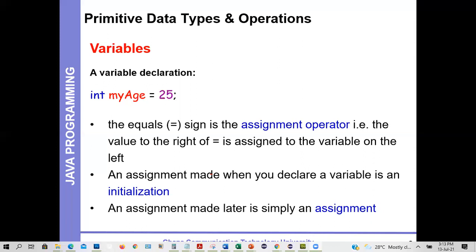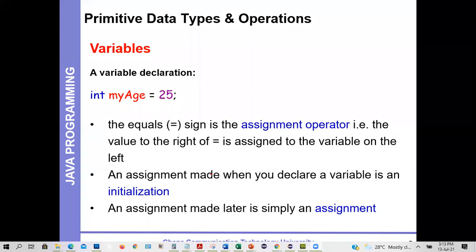So this we call the assignment operator. Like I said, data types and operators, or operations. This is the first operator we will meet, the assignment operator. What we're saying is that we have assigned the variable on the left with the value on the right. So create your variable, assign a value. And when you do that, we said you've initialized, or that is initialization of the variable.